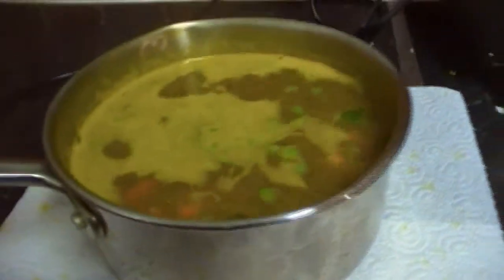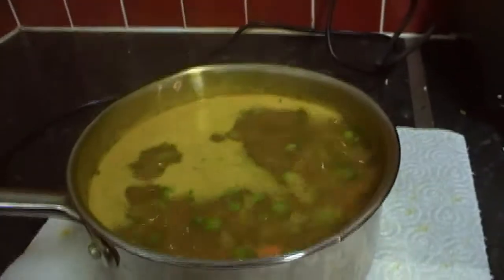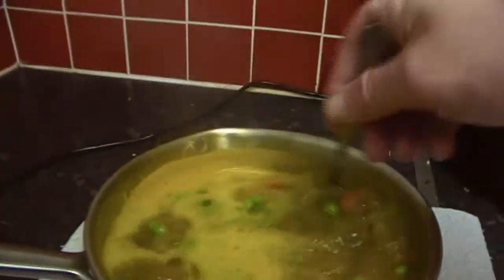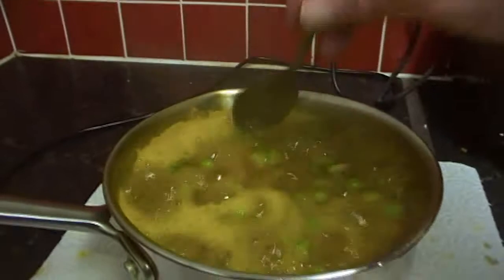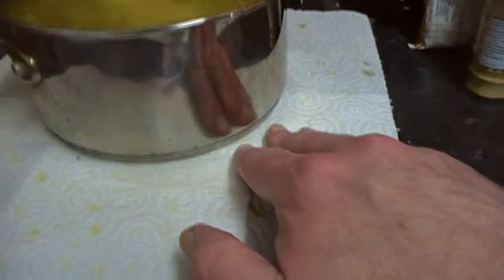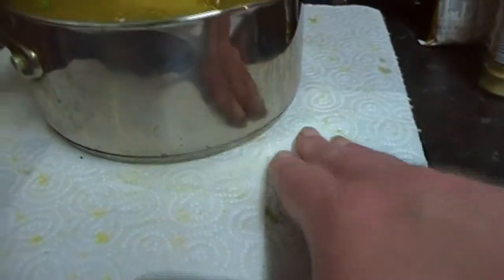Right. Okay, look, it's starting to kick off. Now watch what happens. This is a feature of these things, that you wouldn't think about with a normal stove, because you just put the temperature up or down, right? Now here's the key. I want the water to make sure that these vegetables are cooked and soft and delicious, right? I'll give it a bit of a stir. Look at it going now. I'm telling you, mate, these things cook like you've never seen in your life. These hobs, these convection stoves. Now look, it's starting to splash and go all over the place, you see? Now look guys, look how boiling that is. I can put my hand on that. Oh, something splashed out on my hand, but the actual plate itself you can touch.